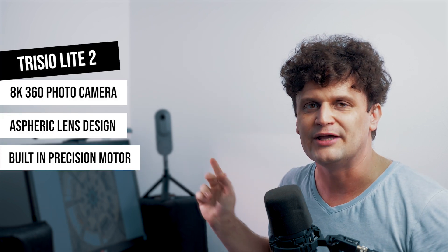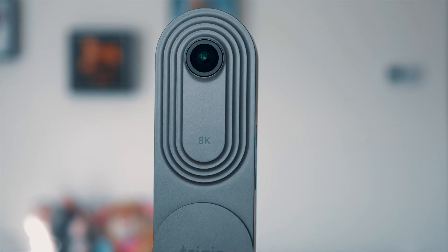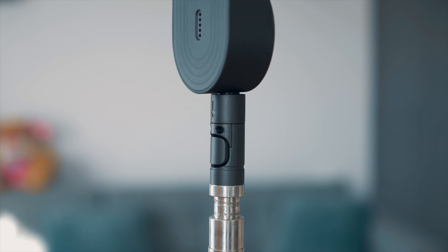As I mentioned, the 3C Olight 2 is an 8K 360 camera with a little twist — it's actually a one-lens camera which turns around by itself on its own motorized mount, taking 4 photos to cover the entire 360 space. So the basic idea is to mix the traditional DSLR panoramic photo technique with point-and-shoot 360 cameras.